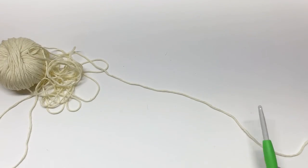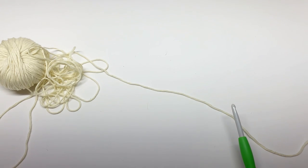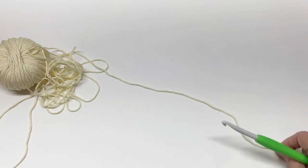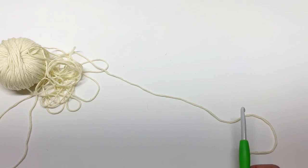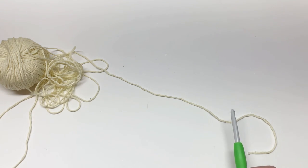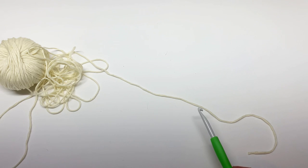For the swatch, we are going to chain 20. But when you get ready to make your garment, you need to make sure that you have a multiple of 2 plus 4. But like I said, for the swatch, we're going to chain 20. Now, what I did when I made mine, I did 64 plus, I added 4, which made it 68. And so I started off with a chain of 68, and that made it 22 inches across, if that gives you any idea.